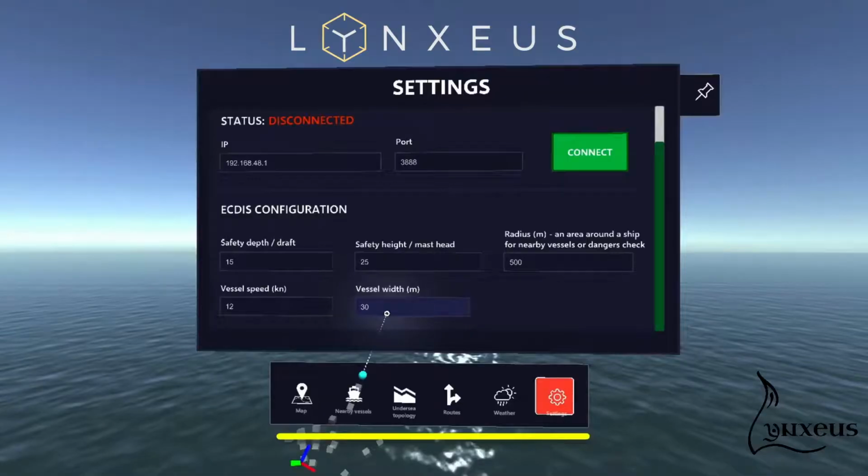Okay, so this is the ECDIS configuration. So this is a screenshot from the software. I will show you a video of how this works in action in a moment. So as you can see, we have to connect to the server application that runs on ECDIS. So this is a client application. And when we connect to ECDIS, we will be able to get geolocation data. And we have to provide some details about the vessel we're on, such as width and depth or draft. So this is very important.